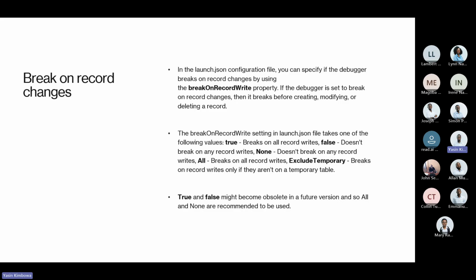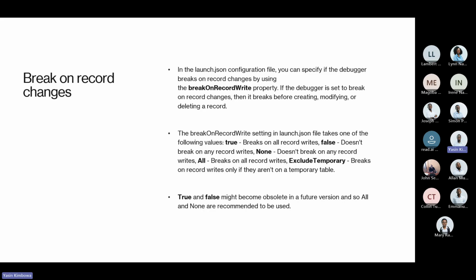Okay. So this break on record write also has some other values. When you go to set it in the .json configuration file, it has many values: true, false, none, all, exclude temporary. The other four are similar to the previous one, except the last one.